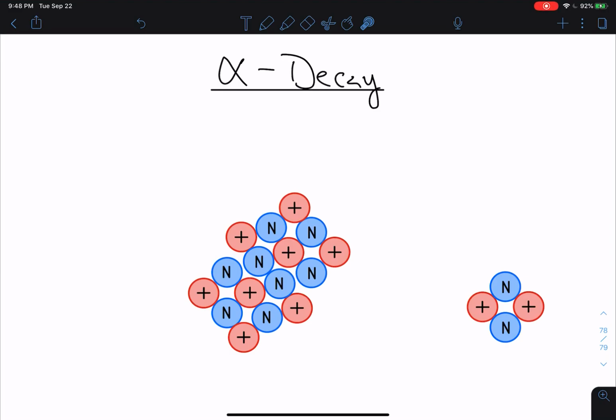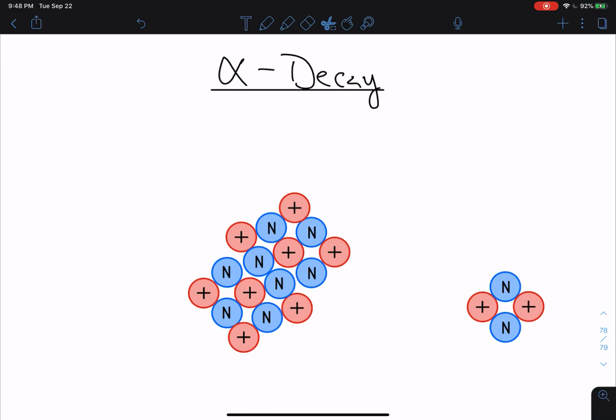And when that happens, what we call an alpha particle, which is basically just the helium nucleus, is emitted. Let me just say real quick, the reason it's called an alpha particle is historical. When they first discovered it, they didn't know what it was, so they just called it the alpha particle. Turns out it was a helium nucleus, but the name has just stuck around since then.